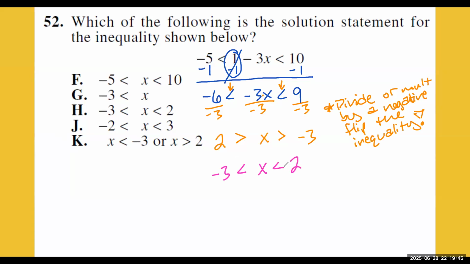And some of you are going to say, but Ms. Johnston, the symbol looks the same as it did at the beginning. It does because it's how you're supposed to write inequalities, but because we flipped it when we divided, and when we flipped it back, it is correct. So x is between -3 and 2.